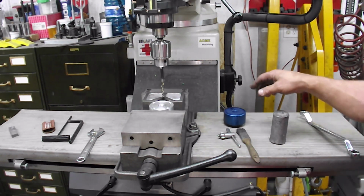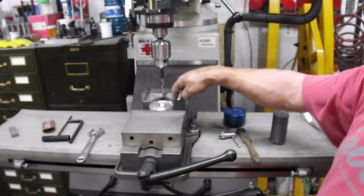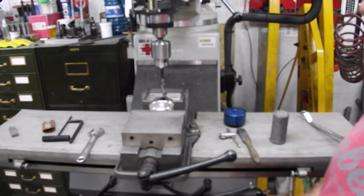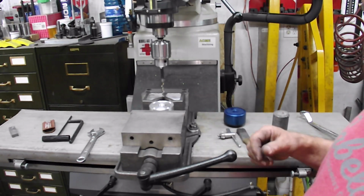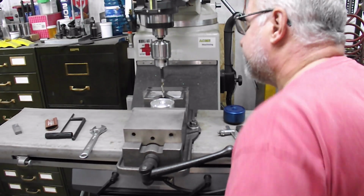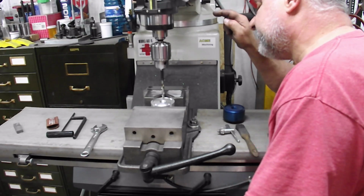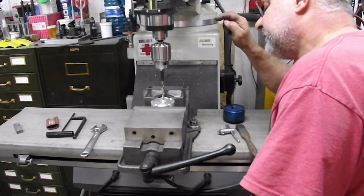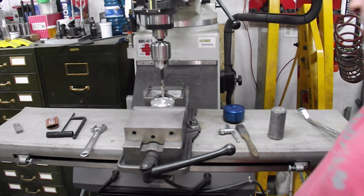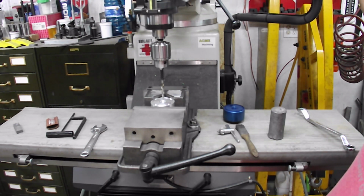All I've done is set it up in a V-block because round stock holds so much better in a V-block than it does between two jaws. At least this way I've got 1, 2, 3 points of contact instead of two. So I'm just lining it up with the V-block. Then I'm going to wind her in. And that leaves plenty of clearance for everything. So I'm just going to drill right through. I'm in the center of my vise, so I can't hit anything.